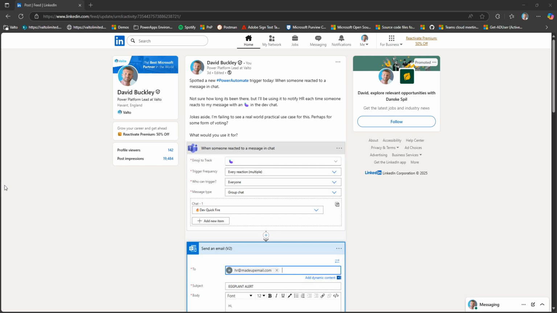used for. So some examples were creating bugs and tracking those against projects. If you had, say, a group chat with a client or whatever that might be, you could react to certain messages, and that would then automatically generate a new bug or a user story in Azure DevOps, for example. It could also be used for task tracking.